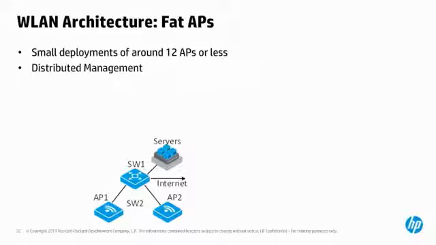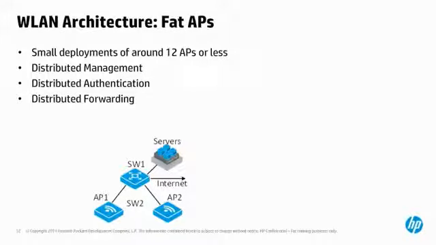Once configured and deployed, each AP is autonomously responsible for forwarding any wireless authentication frames to an authentication server and for forwarding data frames to and from each wireless client. In other words, these functions are distributed among the Fat APs. The advantage to this solution is mostly about cost savings. You merely need to purchase a few APs and maybe an Ethernet switch to connect them. The disadvantage is that it does not scale well. Imagine having to individually manage and configure a few hundred APs.